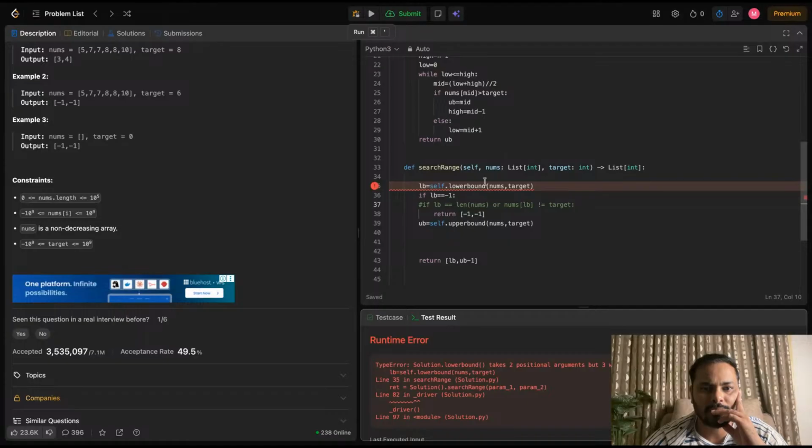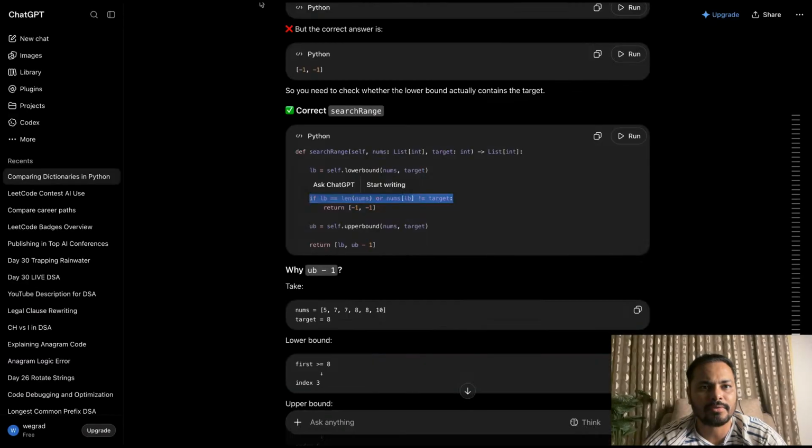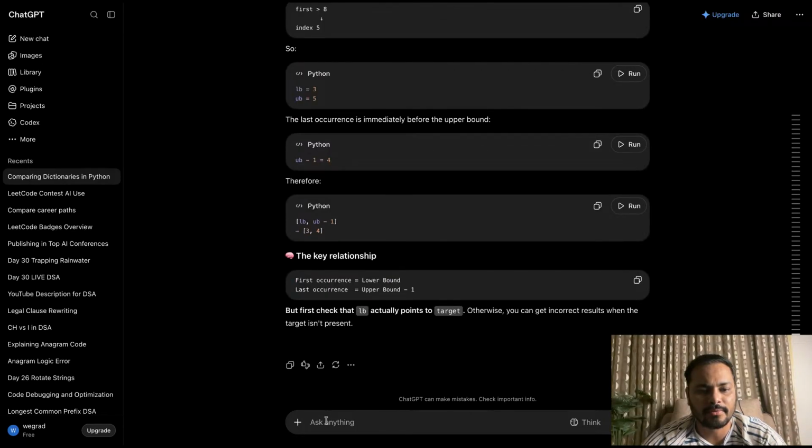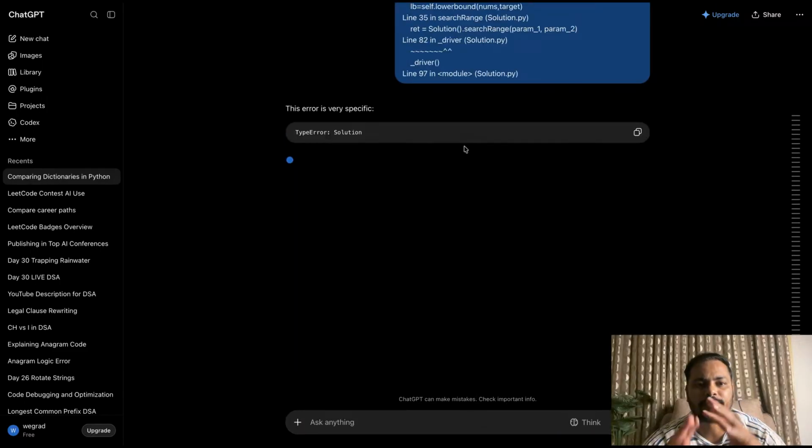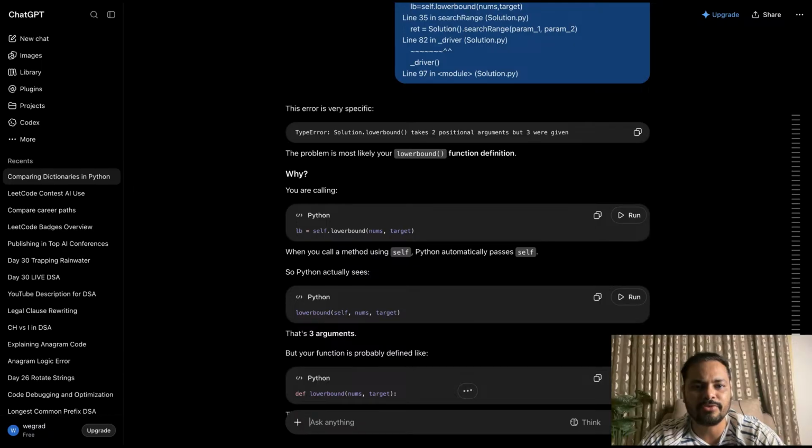Let's put this here. Why is it showing this error? Okay, let's debug it. The error is very specific. The position is most likely the lower bound function definition. Why are you calling self.lower? When you call a method using self, Python will pass self, right?